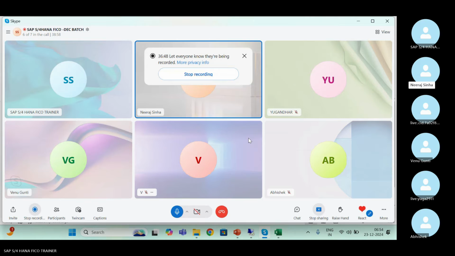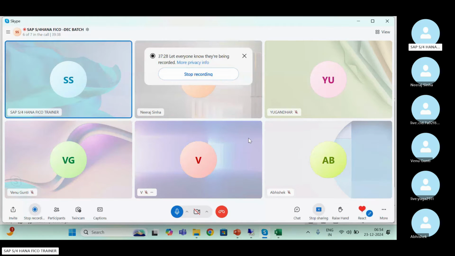So, sir, that we will plan. There is a process called preparation, like which data is required, which data is not required. Cutover activities are divided into four parts. The first one is preparation, the second is pre-cutover, the third one is cutover, and the fourth one is post-cutover. In preparation, we will decide which data is required and needs to be transferred from the legacy system to SAP, and which data is not required, because cutover is the best period to clean all the junk. So we will make a list. Okay, that's my understanding.